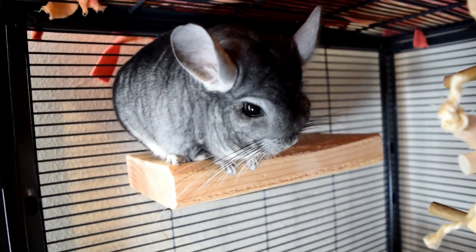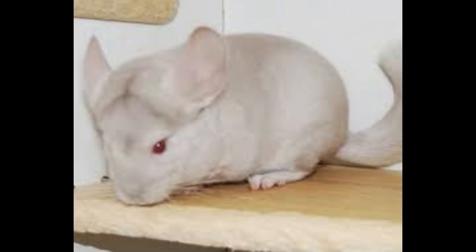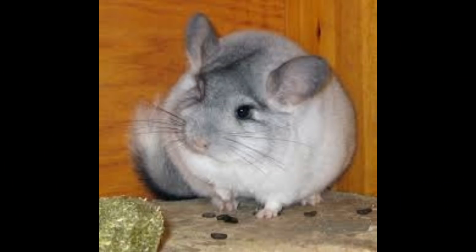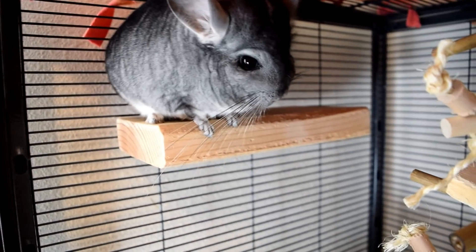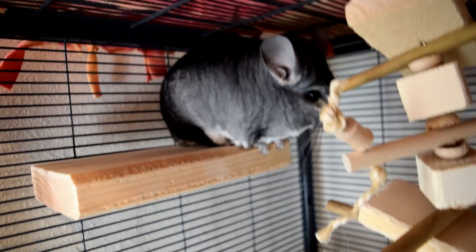The next one is homo beige, and it's a little bit lighter than the hetero beige, and they also have really bright red eyes. The next color is a silver mosaic, and these ones come from the same breeding standards as gray chinchillas and white ones. So if you breed a gray and a white, you get a silver mosaic — they have white fur but the tips of their fur have a little bit of gray, and I think that is so cute.